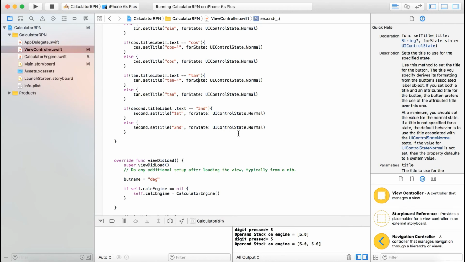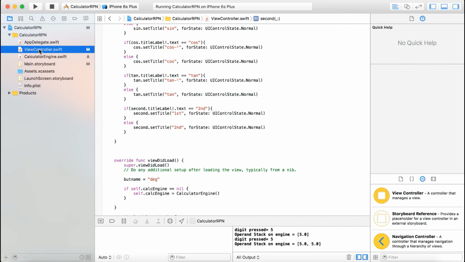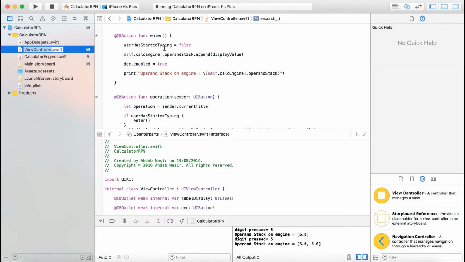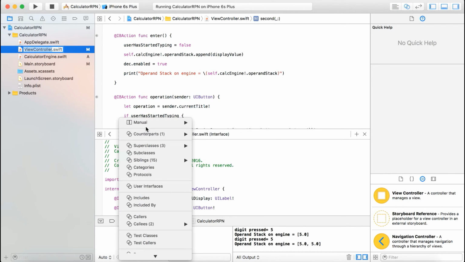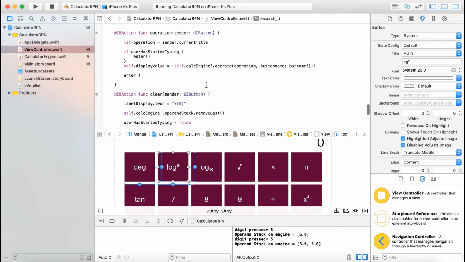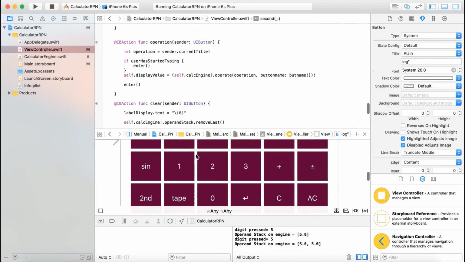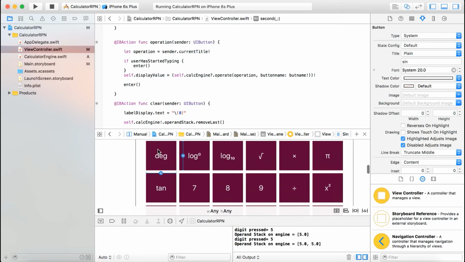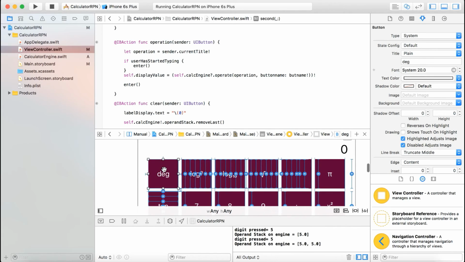Okay, so before I go ahead and run the program, I'm going to go back to the view controller. Okay, I'm going to split the screen in half. I'm going to make this one the storyboard. Okay, and inside the operation now, I'm going to control drag the sin, just like that, and I'm also going to control drag the degree radian button.